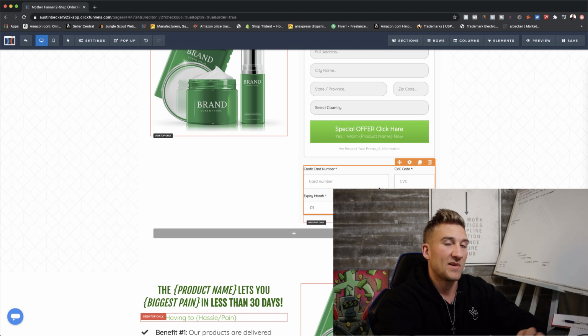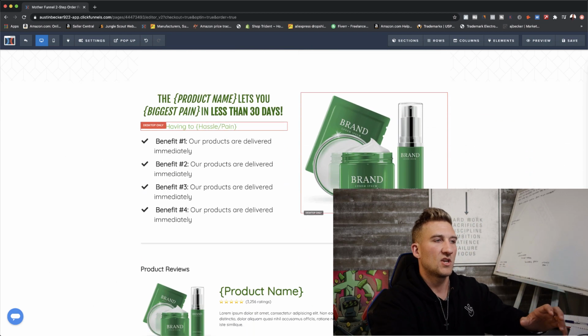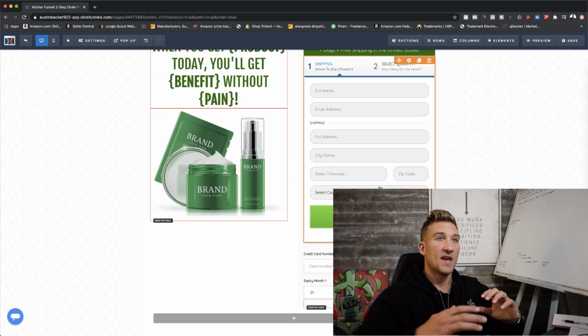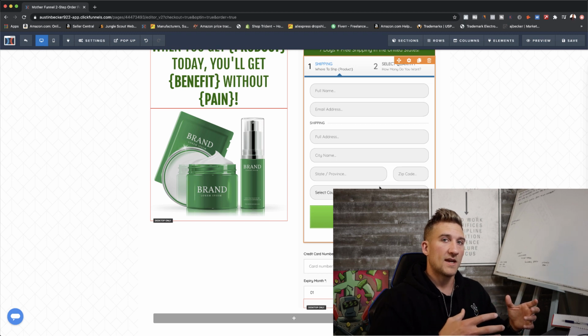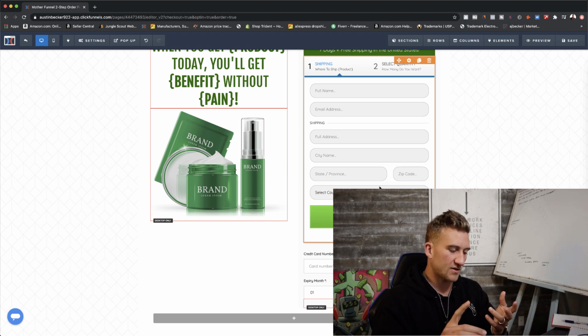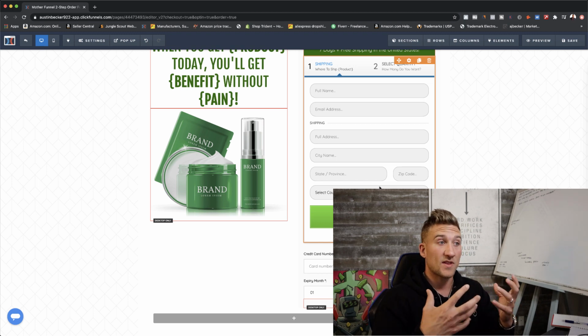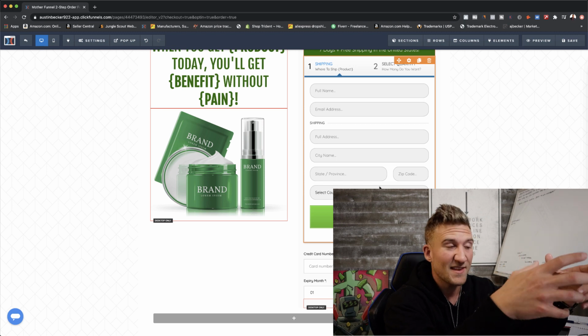I just wanted to show you that because it wasn't in the email opt-in page. So it doesn't have any add to carts or anything like that. And that's why this is so much more powerful than going through a website, because someone has to add to cart, decide if they want shipping, maybe there's a coupon code, maybe there's this. Once somebody goes through this, it's a purchase, and then you could upsell them.